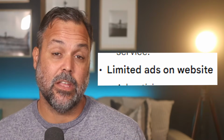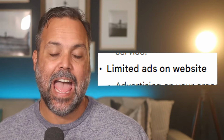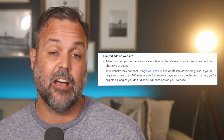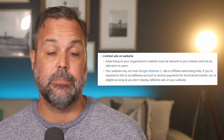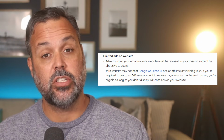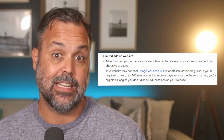Finally, they're very clear that you should have limited, if any, ads at all on your site. Now, there's nothing wrong if you're running a nonprofit of having some advertisement to help supplement some of your needs as an organization, but just know that if you have ads, or at least a lot of ads, this statement seems to imply that you will not be eligible for the grant in those kinds of circumstances. And case in point, we've seen many organizations that have commercial activity and some ads on their site be disqualified from the grant for those reasons.